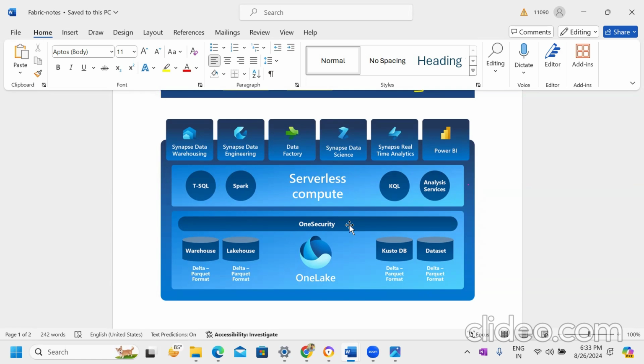So in OneLake, when compared to the normal Microsoft Azure portal, if you are planning to load data into different services, we need to load data into a data warehouse or an RDBMS. So we need to create a separate service and store it in a separate manner. But here, OneLake has all in one.